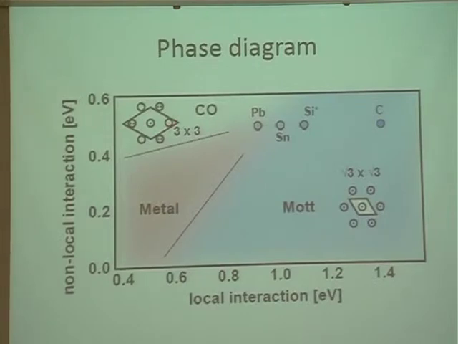Okay, so now, if we look at our compounds, the carbon one, which has the largest U, 1.4 eV, is deep in the Mott phase. The intersite interaction was the same for all, but the onsite was smaller for silicon, tin, lead. So we move closer to here, and in our calculations for the lead, we even find that it's so close to some kind of phase transition that we can stabilize two phases. We have a coexistence, where we get a metallic phase and a Mott insulating phase. And we didn't even look for the charge ordered phase.